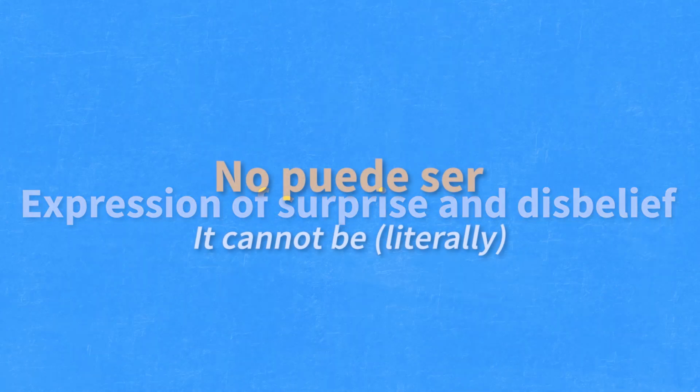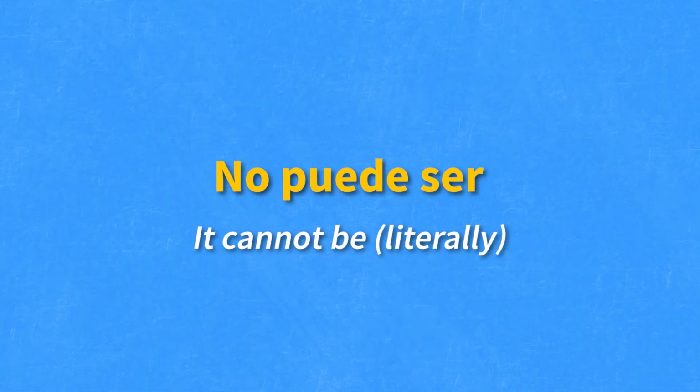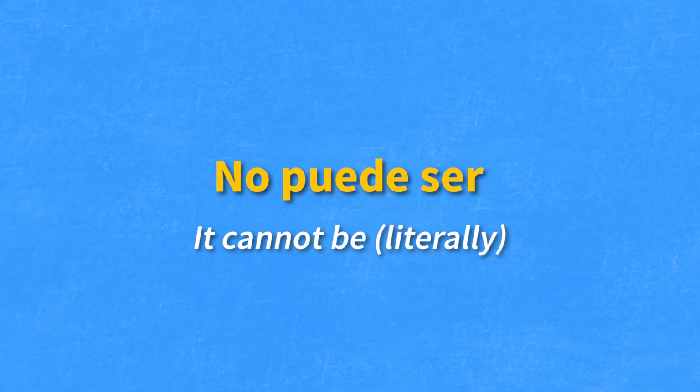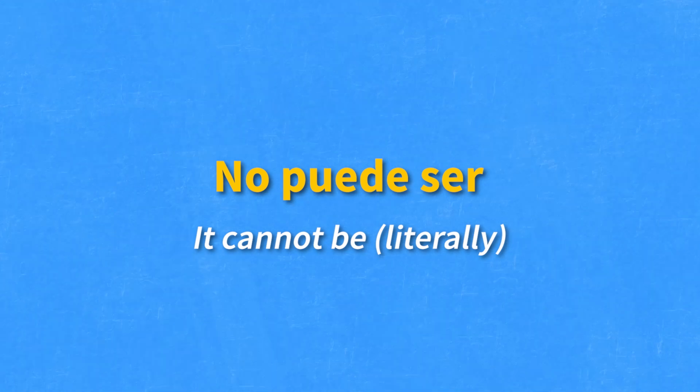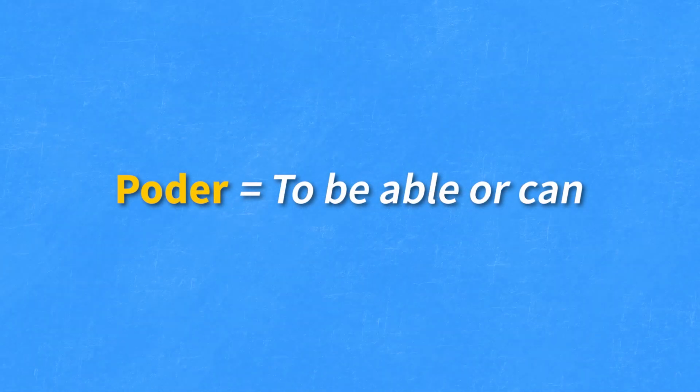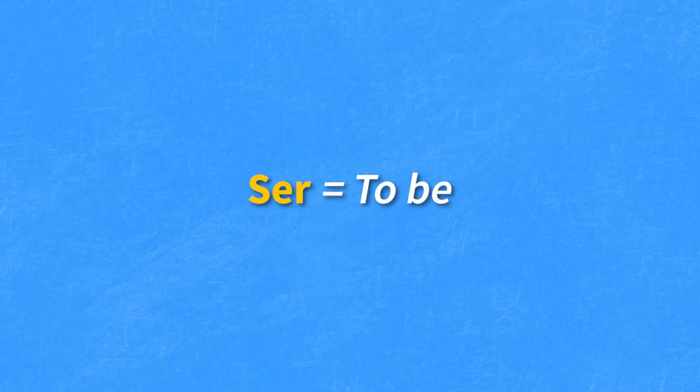Wow, no puede ser is an expression of surprise and disbelief in Spanish, similar to saying, wow, I can't believe it, or wow, no way. No puede ser literally means it cannot be. This phrase is often used to express disbelief or surprise about a situation. For example, no puede ser. Cancelaron mi programa favorito. Keep in mind that puede comes from the verb poder, which means to be able or can, and ser means to be. Therefore, by saying, wow, no puede ser, Bad Bunny is showing how surprised he is.